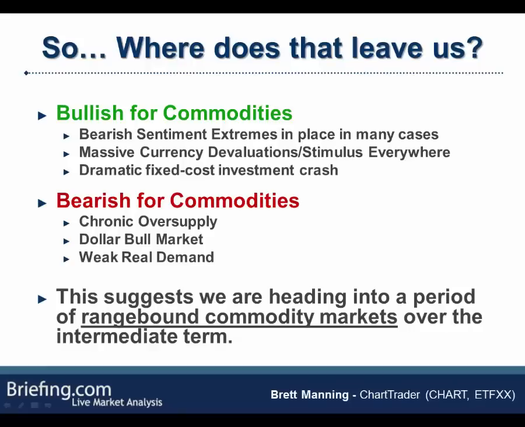So that suggests, by and large, that we've had this rip-roaring, trending commodity market over the last 6 months, right? I mean, just every day in the same direction in a lot of these things. And that usually doesn't just give way to a reversal and a massive trend in the opposite direction. Normally, what you get after a period of incredibly strong trending, when you get the sentiment extremes and the sort of two-sided argument, you get range-bound behavior. And I think that's what we're going to see over the intermediate term. There's going to be some squeezes and there's going to be some dumps. It's going to be largely, I think, a range-bound market, probably through year-end in the commodity complex. And then, we'll see where we head from there.